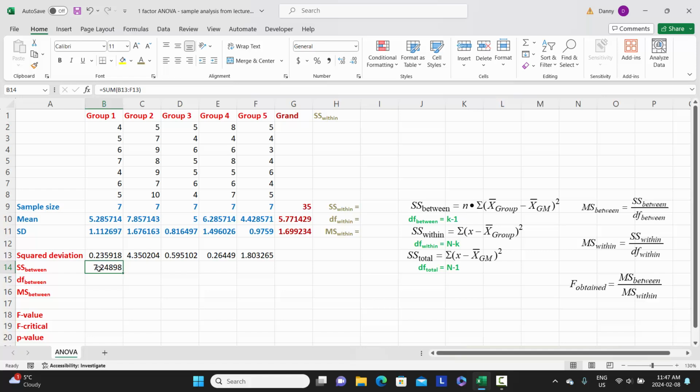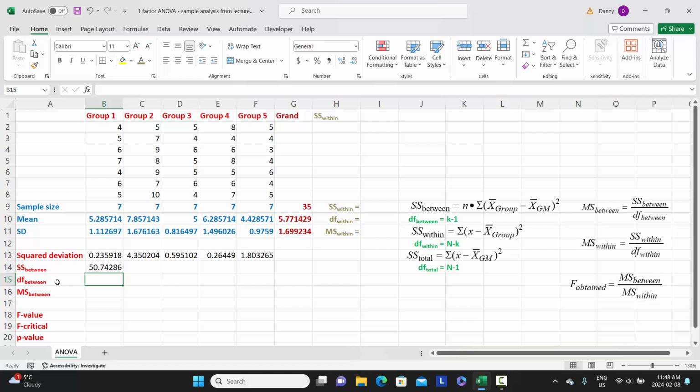So I have to go back to make the cell active for sum of squares between. I'm going to go up to the formula bar, and so we have our sum of squares, and I'm going to shift 8, so I'm going to multiply this by the actual sample size. I could just type in the number 7, or I can just click where I had calculated the sample size and hit enter. So that gives us a sum of squares between of 50.74.